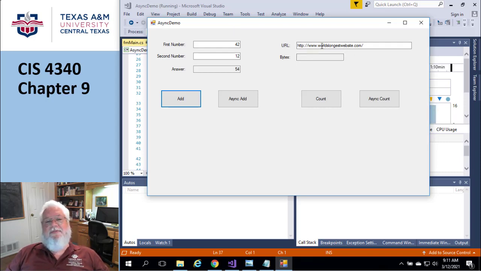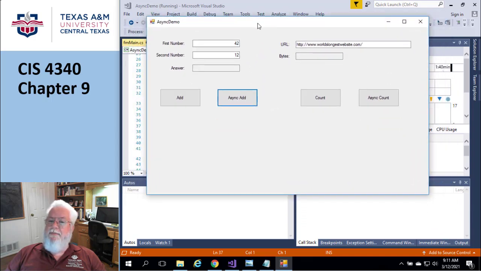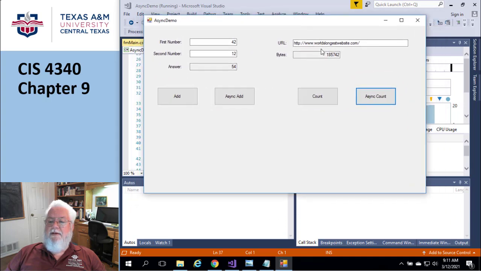Okay, here's another example. There's a website out there called the world's largest website. And let's say you just wanted to count the number of items in there. Okay? So here we go. First of all, let me do an asynchronous count of math. By the way, this is going to take the same amount of time. We're not talking about going faster. Adding these two numbers together takes the exact same amount of time, except that I can still go do something else. So I'm not waiting on the toast anymore. Likewise here, if I do an asynchronous version of this, I can move this guy around and ta-da, he spit out the numbers.